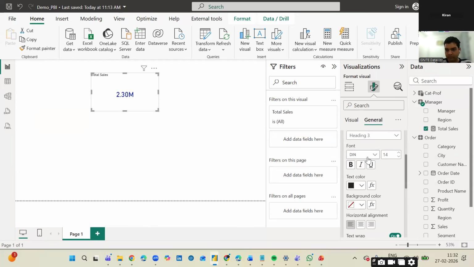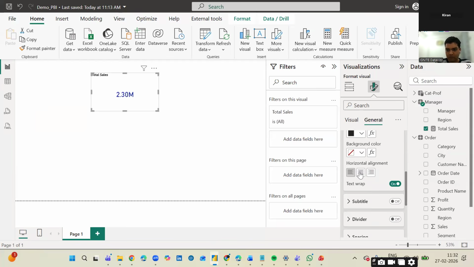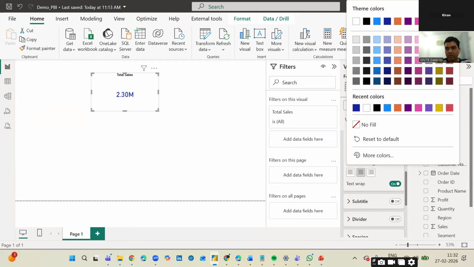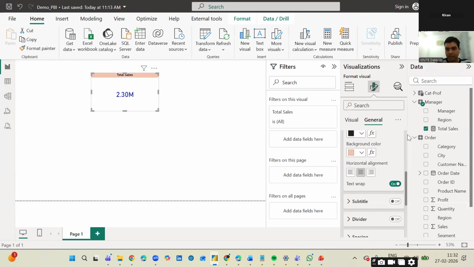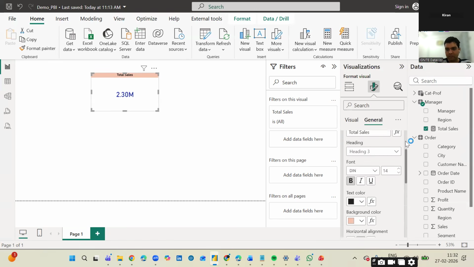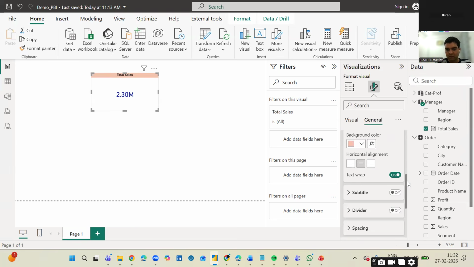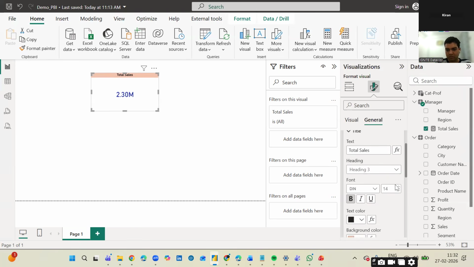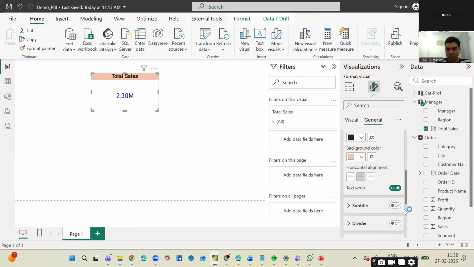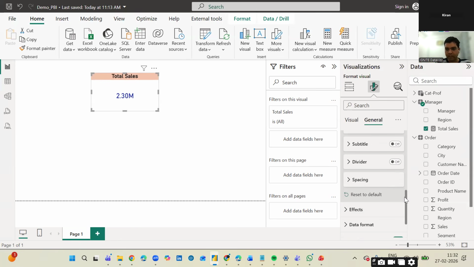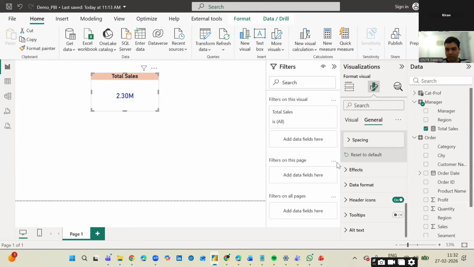I can format this one. I can give some background color and increase the font basically. In the effects, I can put some colors on the main body.